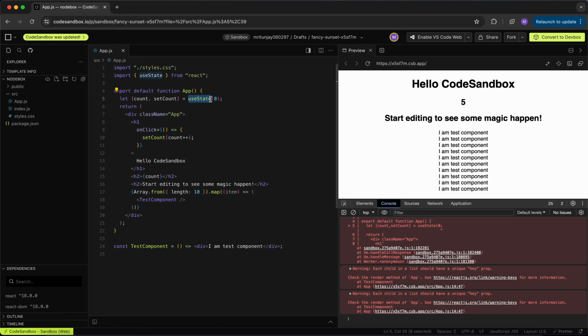So useState expects an initial value, right? We are passing 0, so it will initialize count as 0. And useState always returns an array with exactly 2 elements, the first element being the state itself and the second element the setter function, right? So we are just destructuring the same. We are saying that the first element we are going to call count and the second element we are going to call setCount, right? And it's a good idea to keep it as a const. So this is how React works.